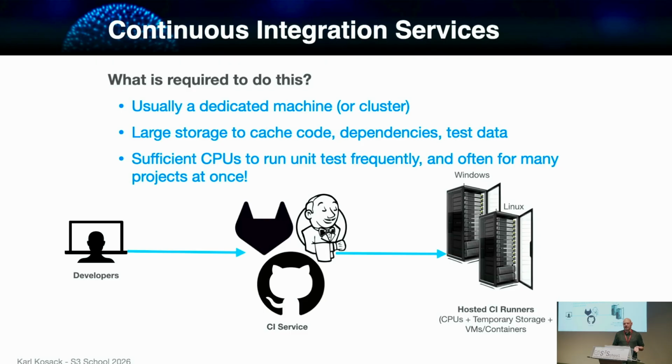So what is a continuous integration service? Usually it requires some dedicated hardware because it's basically running your tests, but on many different virtual machines or even real physical machines. If there's a lot of people working on a project, this can happen really frequently, and these can be running in parallel. Maybe 20 people are committing to different branches, and that means there are 20 tests running simultaneously, maybe more than that.